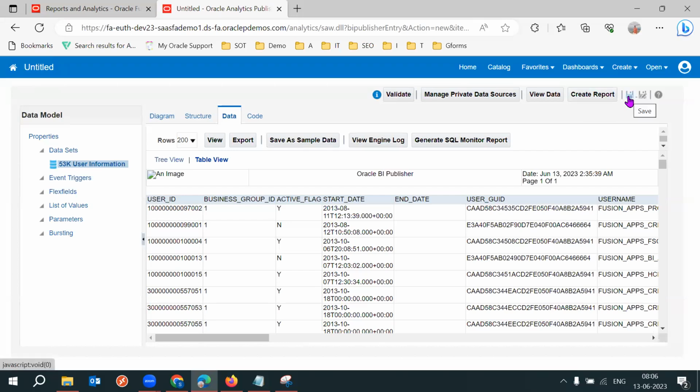What you have to do, you have to save this SQL query. After saving, click on create a report. And after clicking on create report, you have to select the layout. This data you want to see in which format? Text format, Excel format or PDF format? That's kind of building a small report. If you want to see more than 200 records, you have to build a small report and select the layout also. Excel data or PDF or text data. Okay. Now you see many records here.